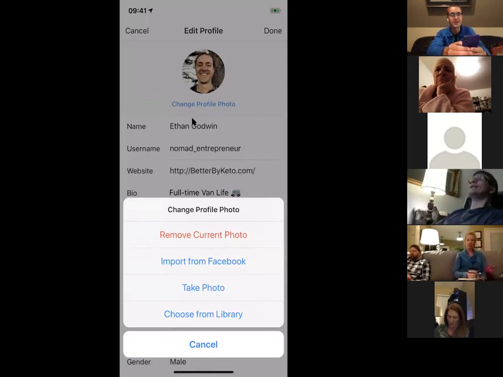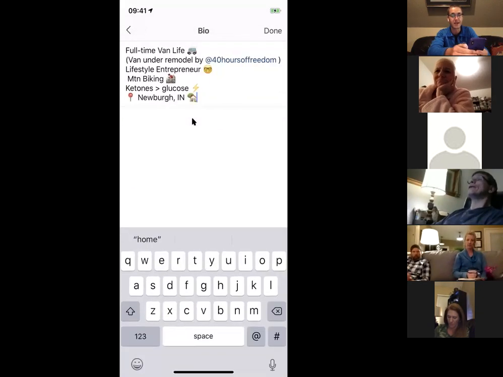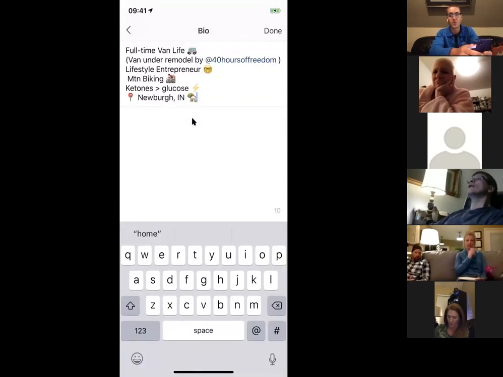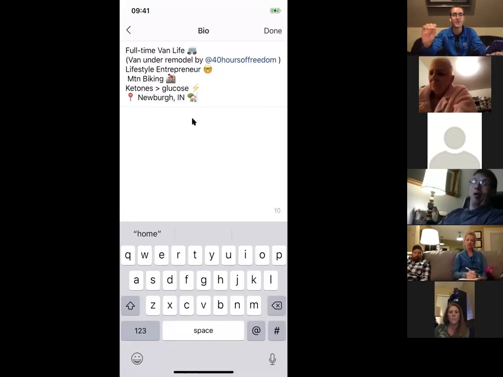And then coming down into the bio. So the bio you can also see right here. And one little trick on the bio is whenever you type it, this sounds weird, but like how you update your status or make a post on Facebook, actually write your bio where it says what's on your mind.